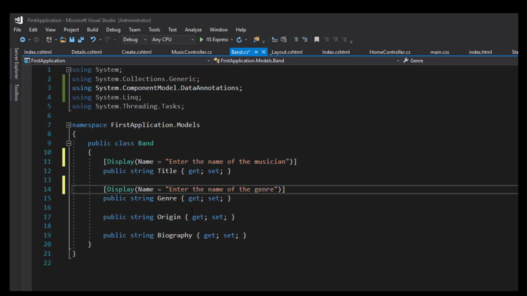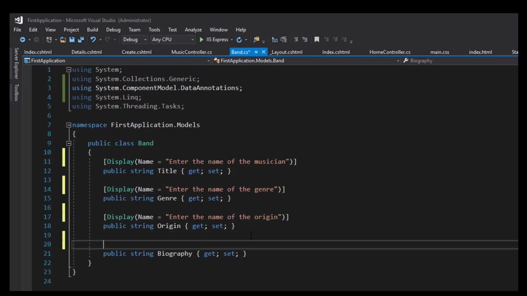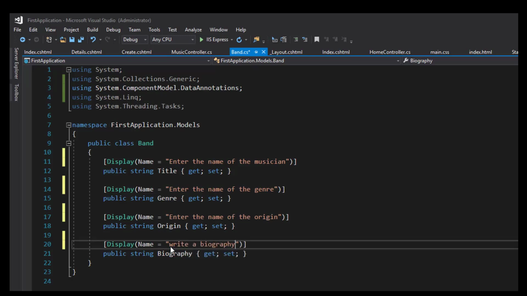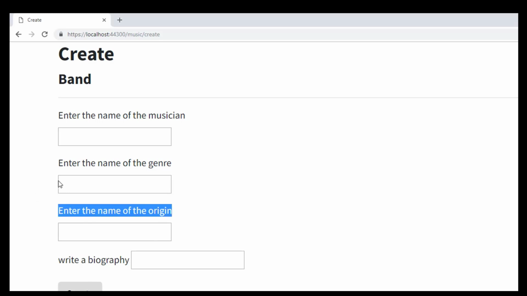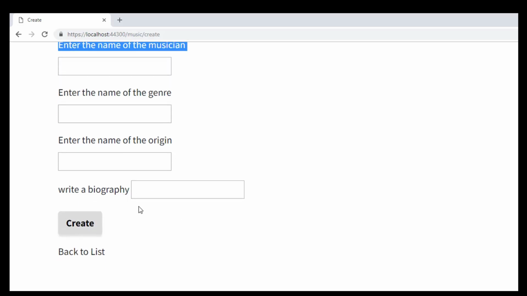For right now, this is kind of crappy messaging, we'll just do this, and then, all right, that's good. So now if we go ahead and run the app and look at this, you can see that the actual values for the labels that I gave under that Name for the data annotation are now showing up for the label, and that's what we want.